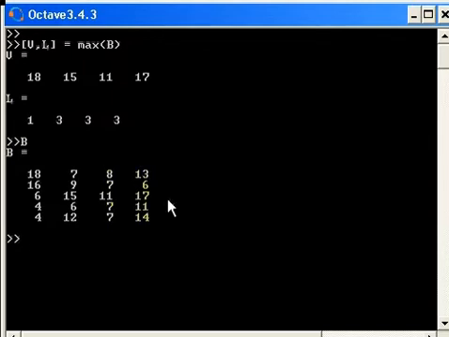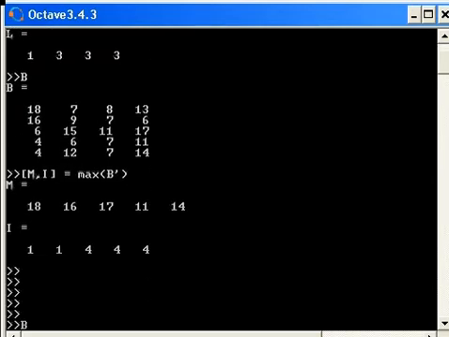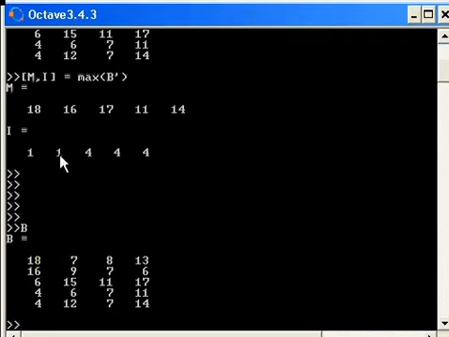Let's use M and I for the row maximum. Again, I don't have to stick with V and L. So B transpose, so let's look at B there now for a second. So in this case we have the locations are the first two values in the first rows and the last values in the last three rows.